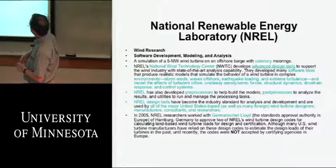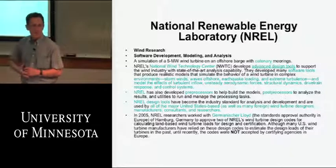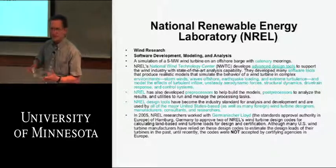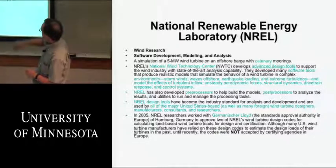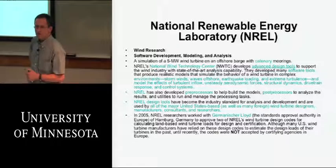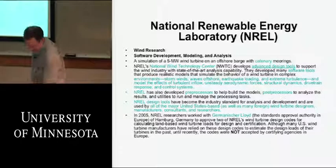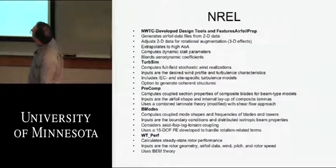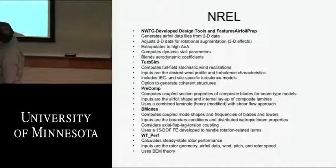In particular, they developed a program for analysis of turbines based on the multi-body system dynamics that I mentioned earlier. This program has been looked at by the Germanischer Lloyd as a good program, but I think they haven't yet accepted it for really verifying the designs. This is kind of busy stuff, and you probably have access to these slides so you can read them later.